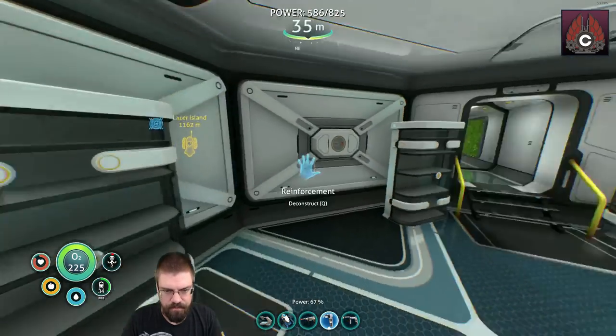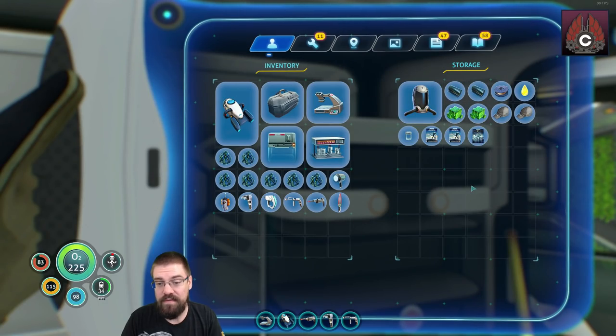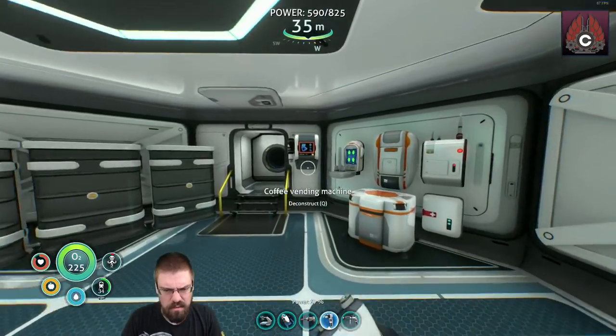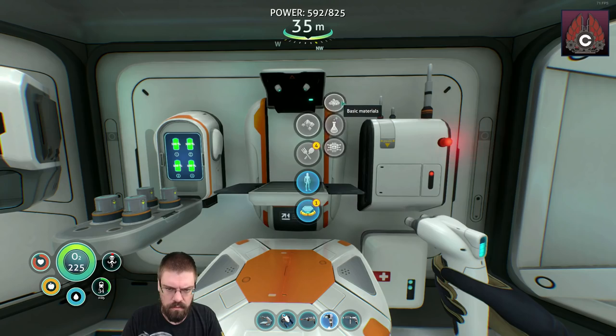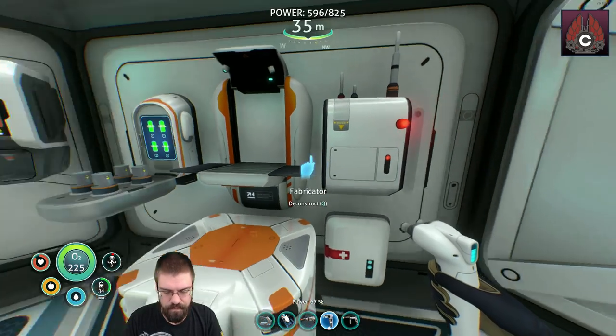Fiber mesh. I think I have some of that. No, I have silicon rubber. How do I make fiber mesh again? Oh yeah, just two creepvine samples, okay.